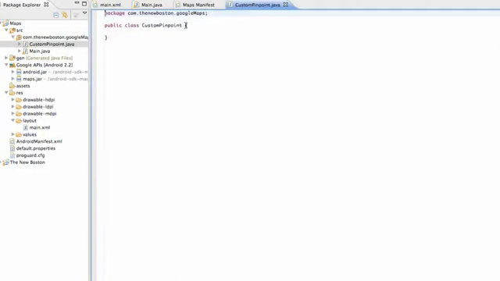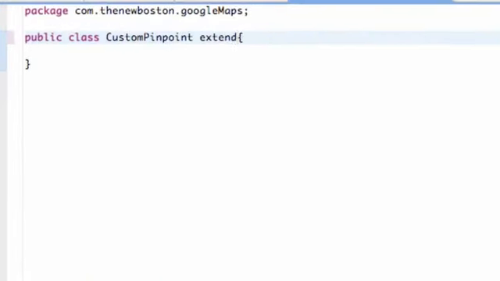Hit enter, and what this is going to extend is something called an itemized overlay, because again we're drawing some kind of itemized object or drawable to our overlay. So it's going to be an itemized overlay, and it's going to be of the type overlay item.